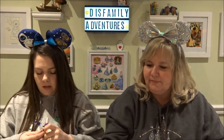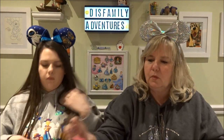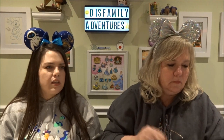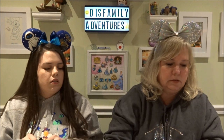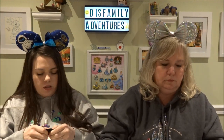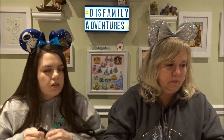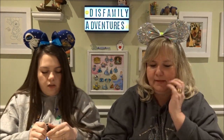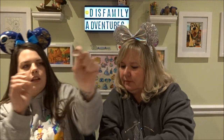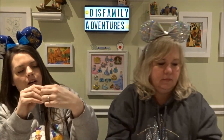You want to open another box? I think Richie has a Mickey or we're trading it. You got this box one time — you have Daisy. I never bought this box — yeah, it came in the mystery pack you bought, it was all a mystery. Oh, Goofy! And I got Dale. These are good ones. I like Chip and Dale, although I'm not big on this style. But I could add them to my Chip and Dale collection.